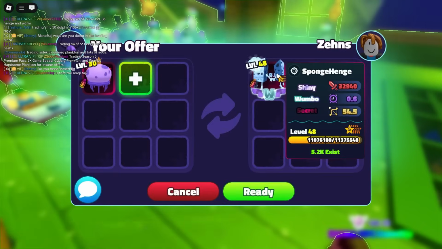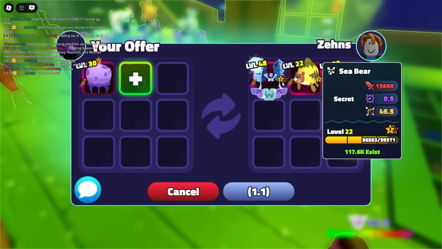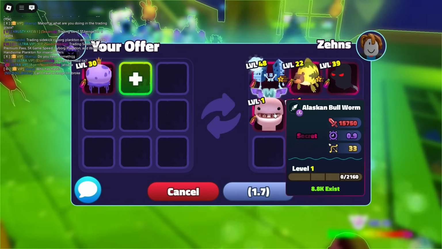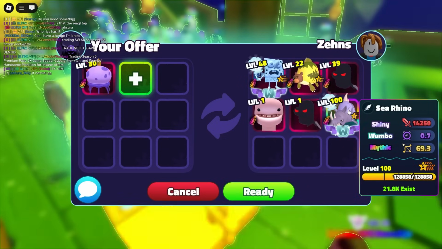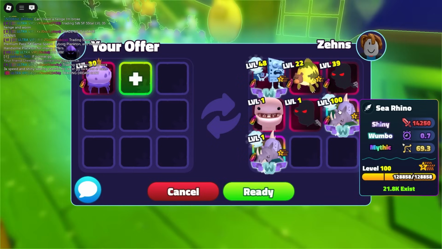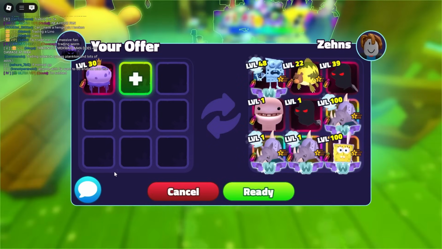Alright, here we go. He's putting in a 5-star Shiny Wumbo Sponge Edge, a level 3 Sea Bear with Secret Formula, both of which have Secret Formula, as well as a Hatchling and Slasher with Secret Formula, a level 1 Elastic Bullworm with Secret Formula, another Hatchling and Slasher. Wow, a maxed out Shiny Wumbo 5-star Secret Formula Sea Rhino, a second one that's not max level, but it's still max level on this one, a third one, and wow, even a Wumbo 5-star Easter Bunny SpongeBob with level 100 and Secret Formula on it too.